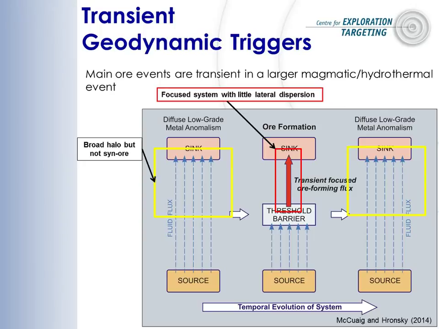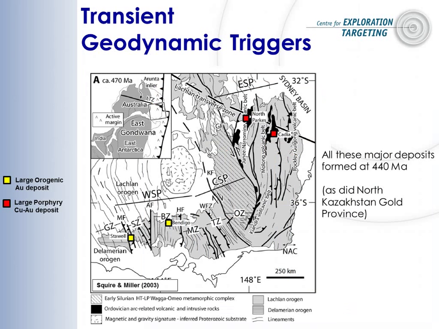Now the issue is, if we're hunting these broad halos, because they're easier to find, they're easier to map, so that's what we'll chase, right? We can spend a lot of money on them, and that money may be wasted if that particular area never underwent the high quality ore forming conditions. And if these things look very different than those, right, we may not be chasing the right thing. So how we understand high quality ore formation is very important.